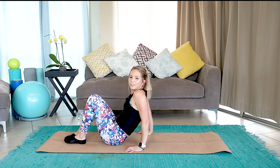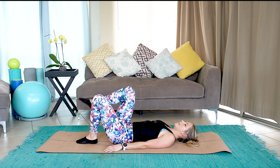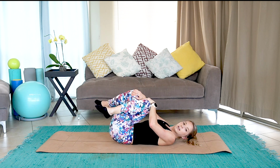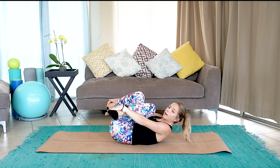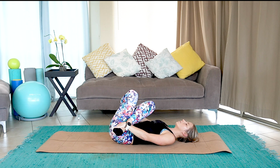Very nice, everybody. I hope you are feeling that activation. Let's lift our right knee over our left knee, crisscrossing our legs. And we're going to bring our ankles towards each other to allow that glute stretch. And as we're stretching, just focus on decreasing that heart rate, taking deep breaths. Inhale and exhale. Keep breathing.